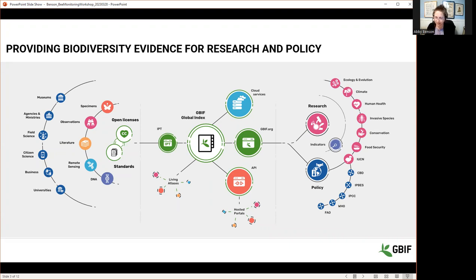It's used in policy across this wide spectrum of people needing this type of information about biodiversity. One thing I do want to highlight quickly, if you've not heard about it, is that GBIF has a hosted portals program where you can have a portal that uses the GBIF index as the backend, and then you have a simple hosted portal that shows the observations that you select. So that might be an option for those who might be interested.